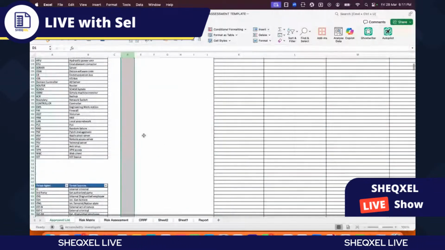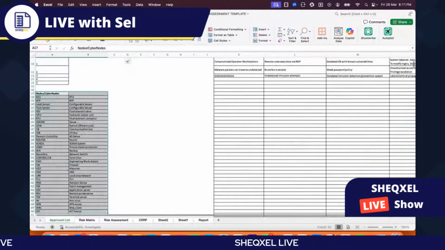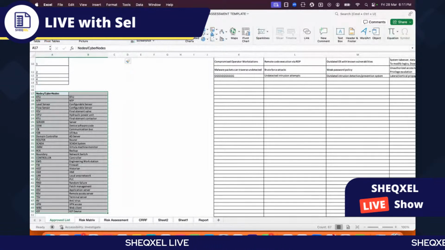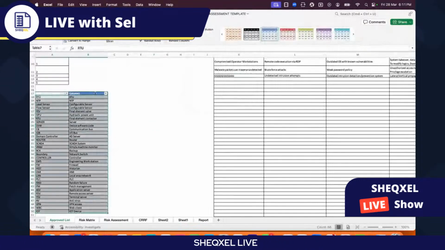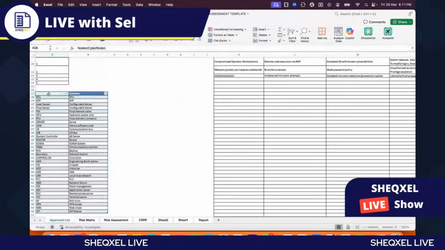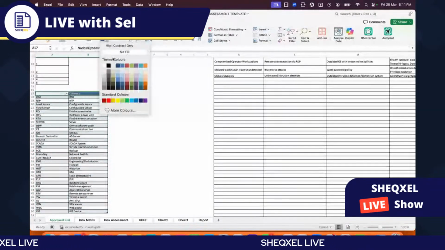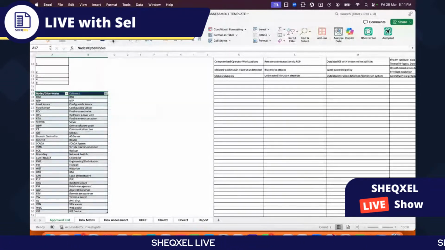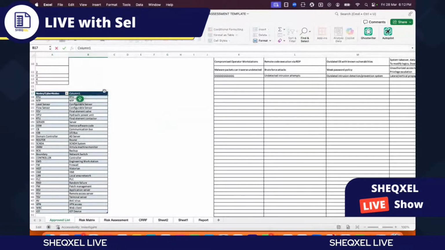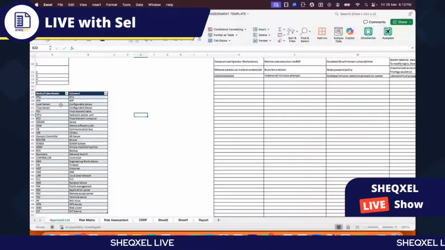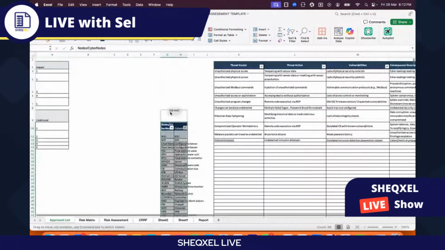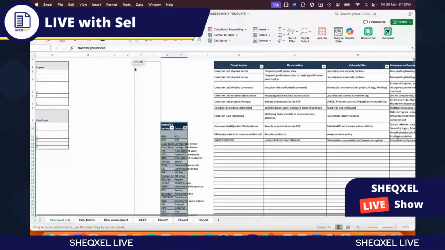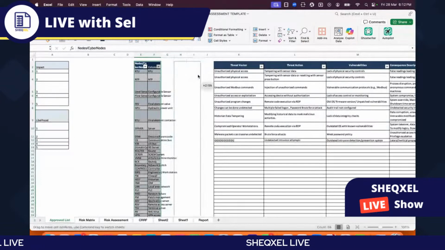All of them must be in an Excel table. So this one, I'll make sure it's in an Excel table because it's going to be needed within the templates. All right, so this is now in an Excel table, because whenever you put things in an Excel table, it is properly controlled. So any formula that you apply to that is not going to vanish if you move the table around. Okay, so bring it up a little bit, put it somewhere here, bring it all the way up, because I'm just trying to make sure that I properly arrange everything so that it looks very organized.